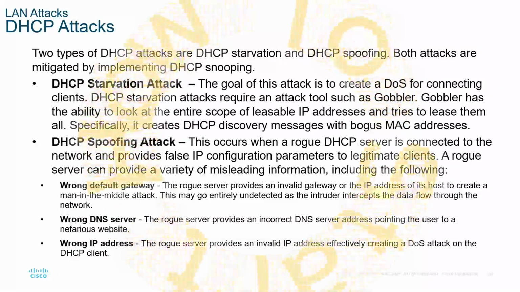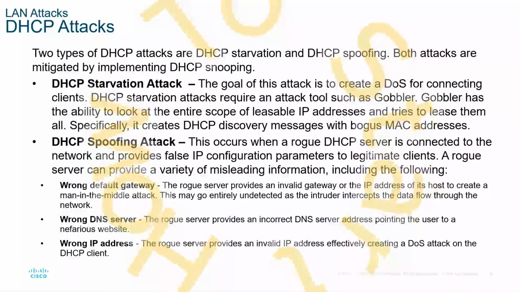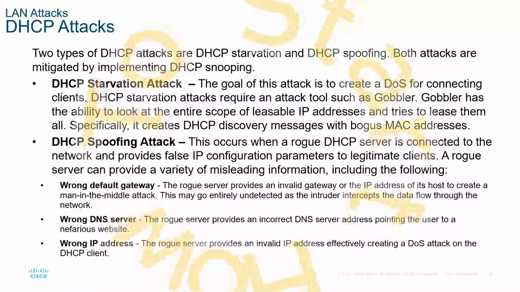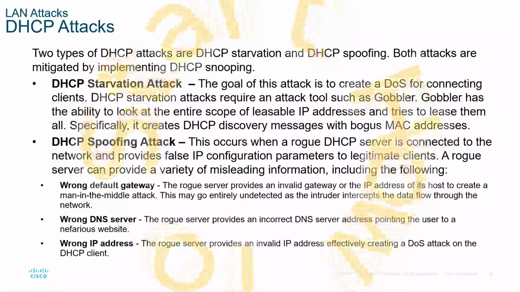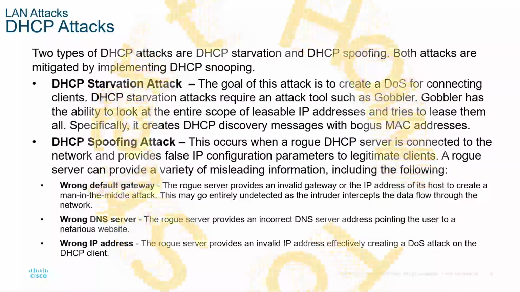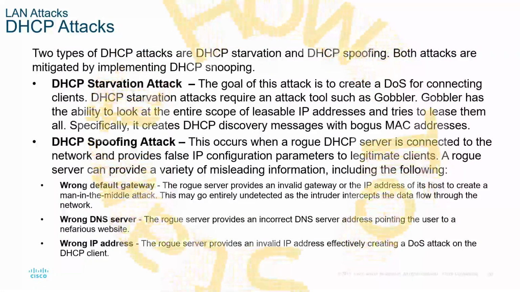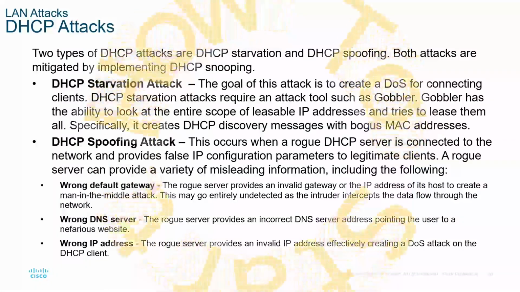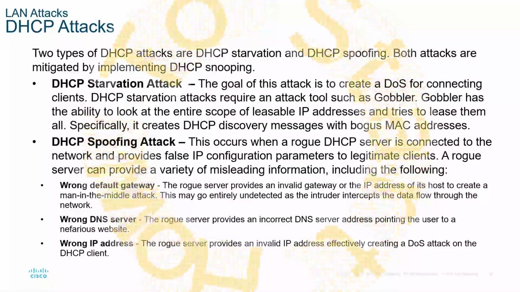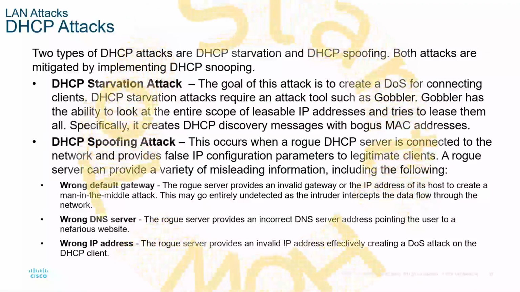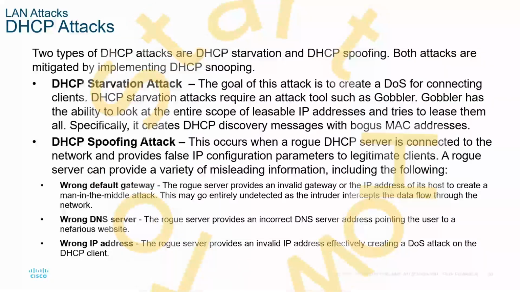Starvation basically is you take spoofed MAC addresses and you start requesting addresses. This will gobble up all of the address pool. And so when a legitimate user comes online, they don't have enough addresses to be able to connect to the network because the DHCP pool has already been exhausted.